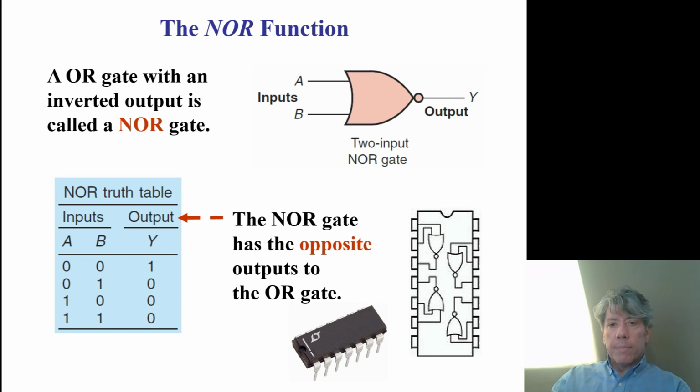On the right hand side, I've got a little schematic picture of a 2-input quad NOR gate chip. So there's 4 NOR gates in this thing, and there's 2 inputs to each NOR gate. And you can see the pins there and how they're laid out. And I've included a picture of what this would look like essentially. Most of these logic chips look like this. These are not as common anymore as they once were.